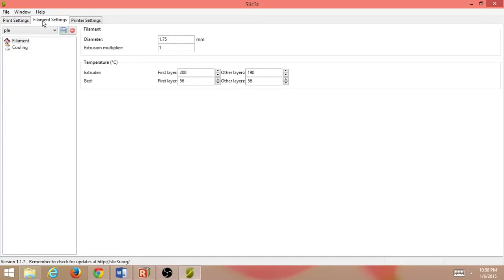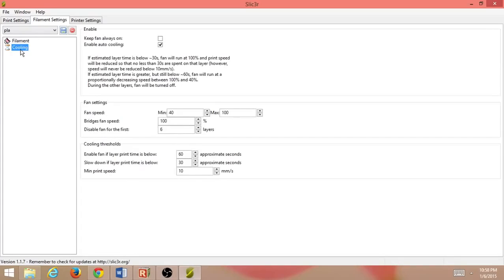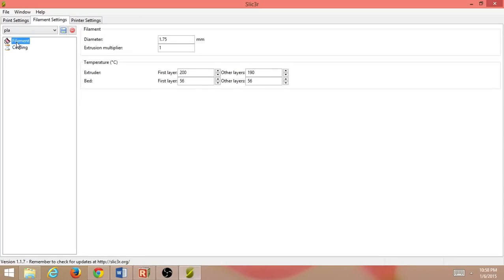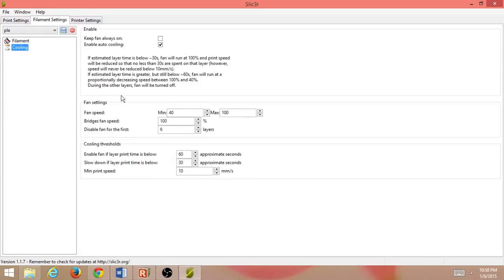Your filament settings. Yeah, cooling settings here. I might have changed these cooling settings a little from the forum too. Not sure. Let's see, cooling.